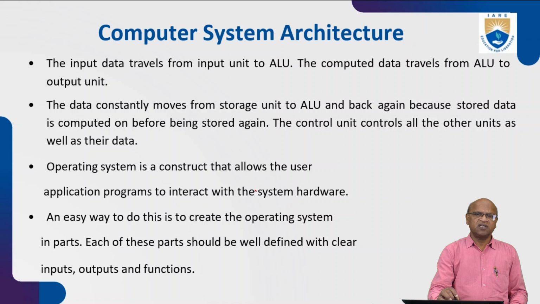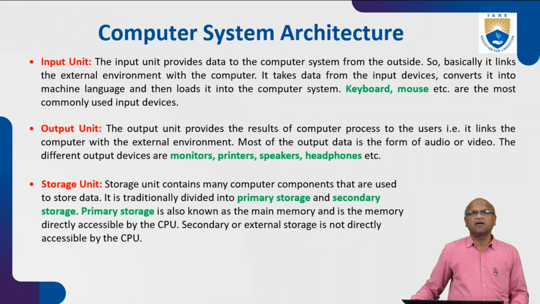The operating system is a construct that allows the user application programs to interact with the system hardware. An easy way to do this is to create the operating system in parts. Each of these parts should be well defined with clear input-output functions. So we'll go through these: input unit, output unit, storage unit.